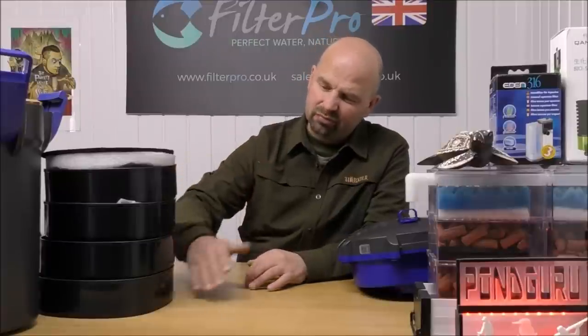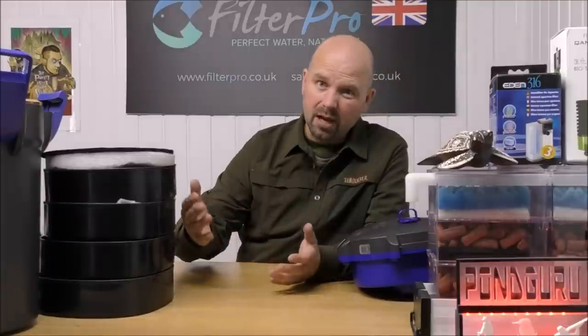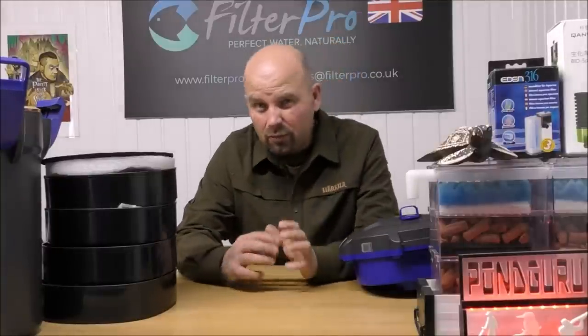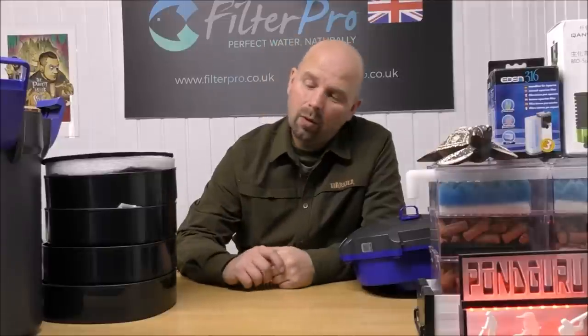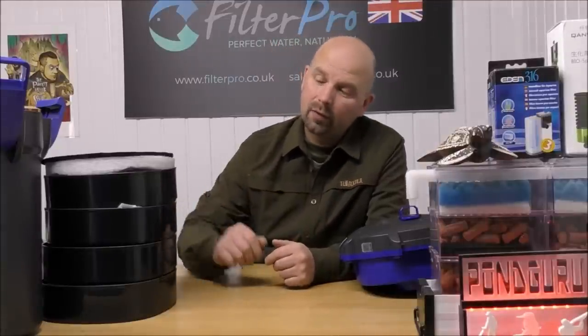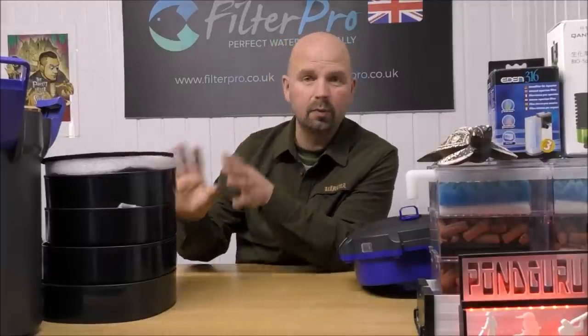You can see things are a little bit cockeyed here. Having the fine pad on the top tray with the water flowing up will collect all the fine muck in your media, making it very inefficient. Media will still work in a bit of muck, but you don't want it absolutely clogged. This is going to mess up all four trays. And you don't really want your biological media getting hit with the dirtiest water first. Biological media needs to be in pretty clean water — you'd normally have it after the mechanical side, which would be your foams.